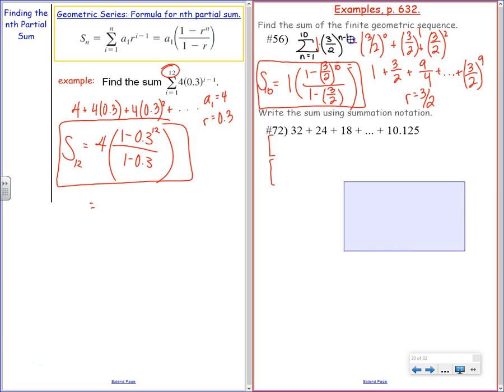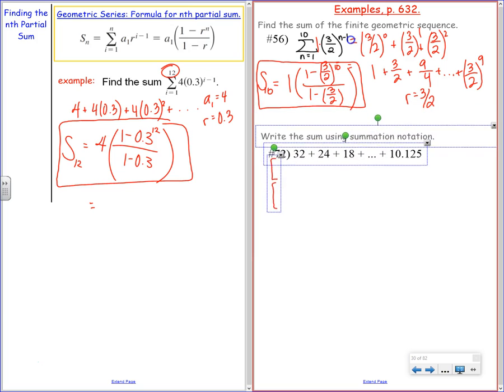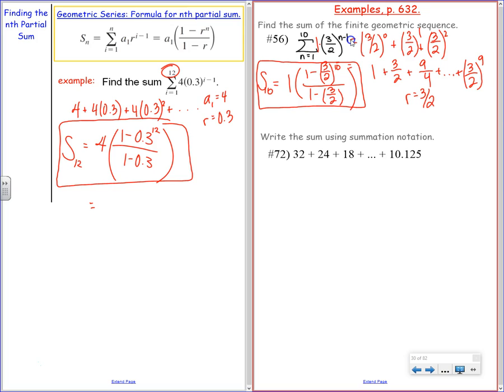look at number 72. How is this one different than either of the other 2? It's not in a nice summation notation. It's all written in its original series notation, like, hey, there's the first term, second term, third term. But we kind of have to figure some stuff out by ourselves. So, it is geometric, but what's my common ratio? Some of you might be like, oh, but it's minus 8, minus 8. Oh, it doesn't work. It's not arithmetic.